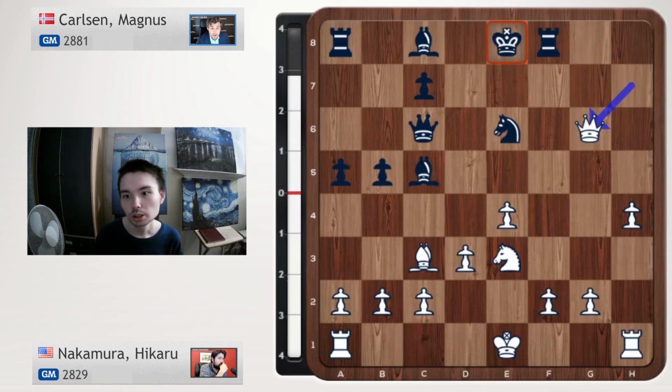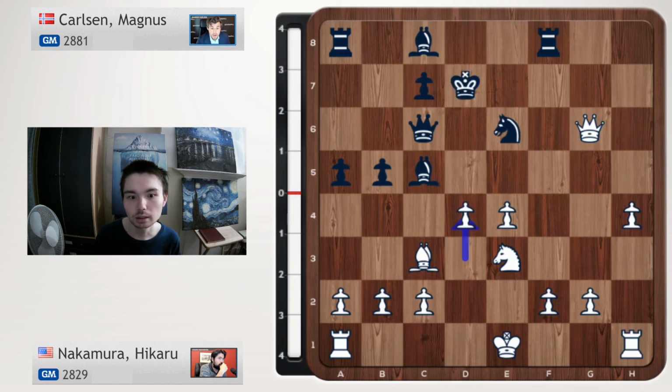Man, it just seems unfair how Nakamura is taking all of Carlsen's pawns. I mean, black has 3 pawns, but white has all of his 8 pawns. So white has taken 5 of black's pawns. Queen takes g6 check, king d7, and d4, setting up a tactic.